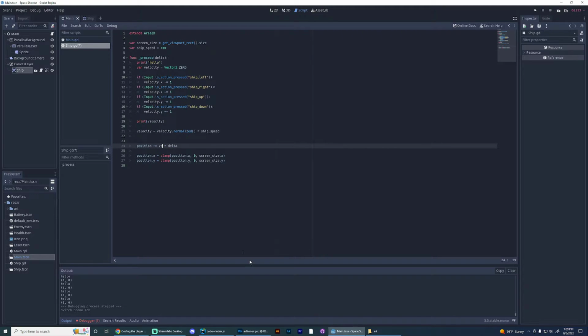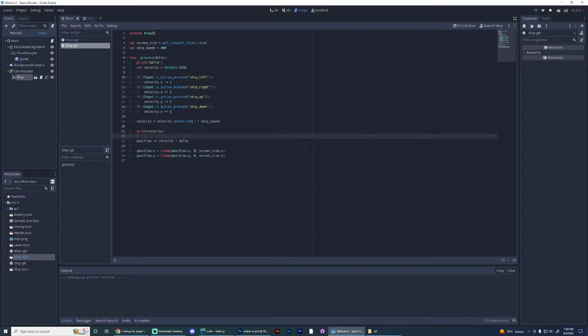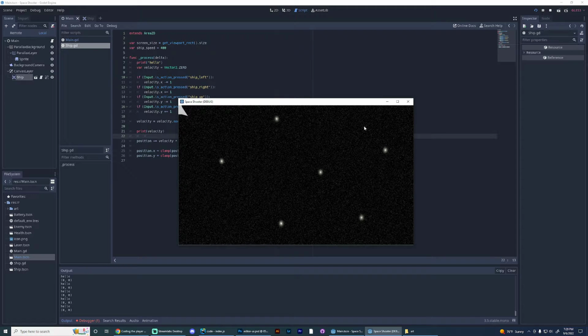Multiply it by delta. Put this down here. Okay, yeah, so it works. There you can see how it's picking numbers that, even though those do end up adding up to 400 or more than 400, because it's moving at a diagonal, that ends up working out to moving 400 along the diagonal.